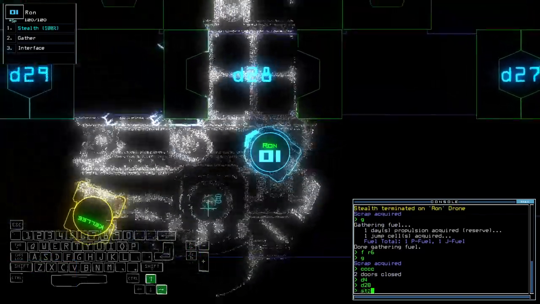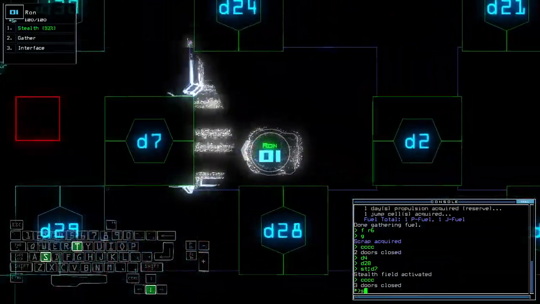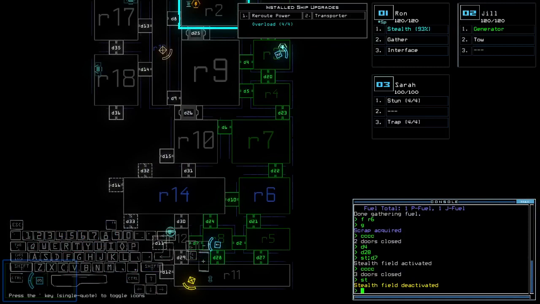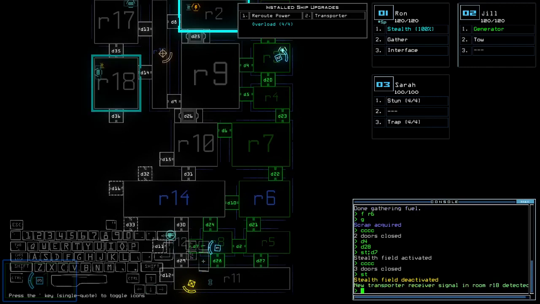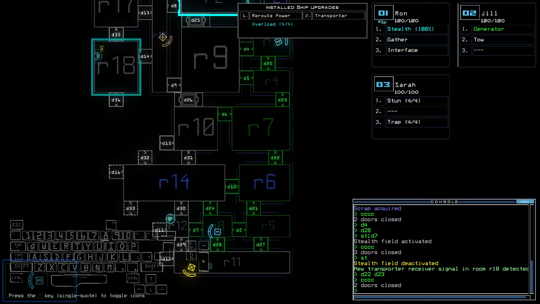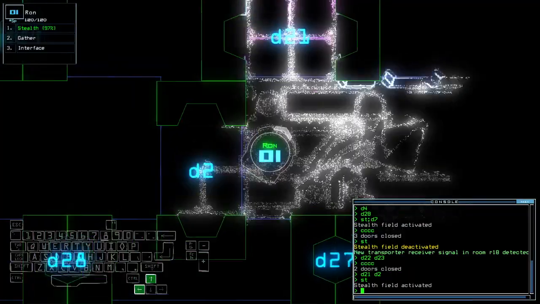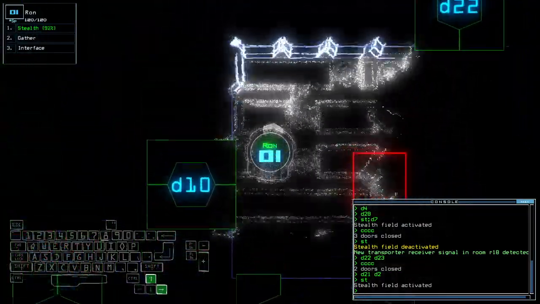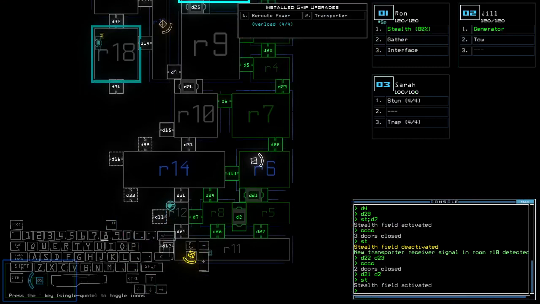D28. I gotta find a friend as well. Oh, hello. That's the defense. We do have defense at least. Okay, this is going to be a little bit complicated, but I should be able to play around with things a little bit. Oh, that's gonna be a little bit too far. D21 and D2. I'm gonna have to move it to room 8 first for faster.